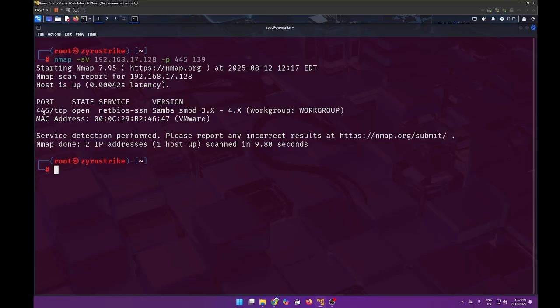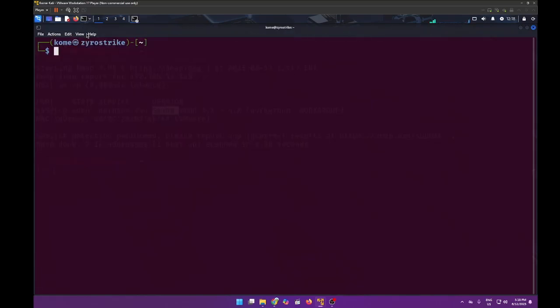So what I have here is port 445 running over TCP, the state is open, and it is running NetBIOS. The version is Samba smbd 3.x to 4.x, and this is where we have a small problem. We now need to run a Metasploit Framework auxiliary scanner to find the exact version. We need to have maybe a 3.2 or a 3.3, but it shouldn't be just a 3.x, right? Because if it is a 3.x, we are not going to be very successful.